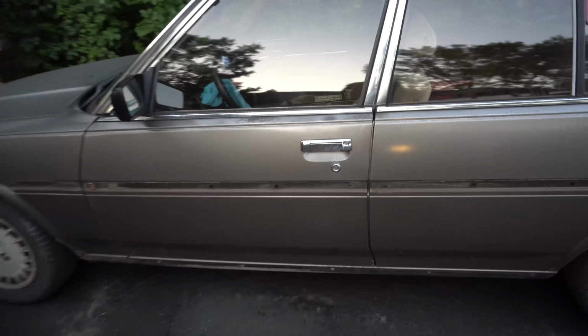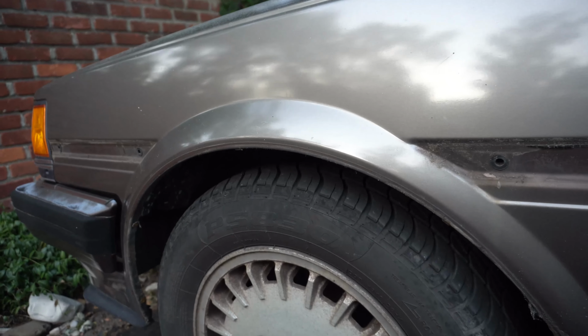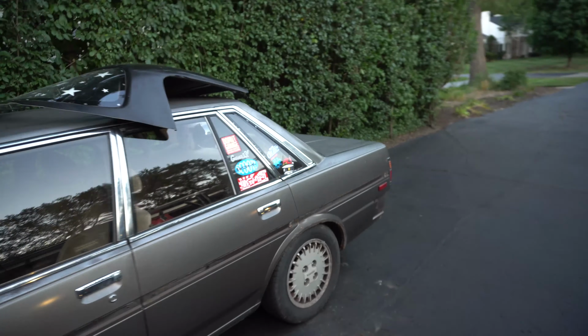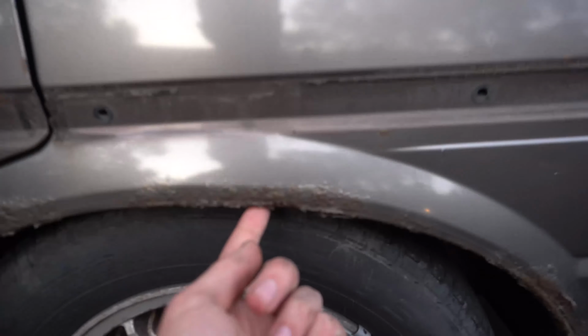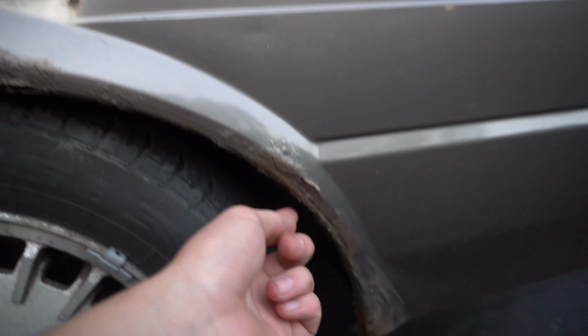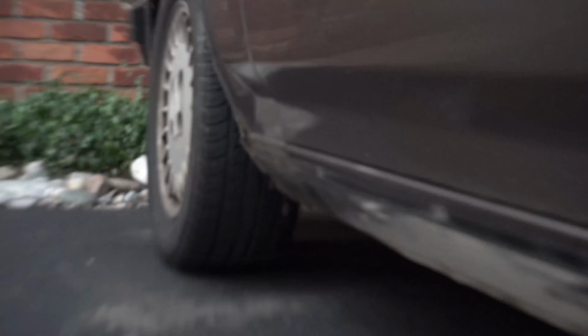Everybody. What you just saw was me taking a bunch of the trim pieces off of the Cressida. That was including the door trim, the bottom of the door trim, and the fender, like little chrome lip kind of trim. The reason I did that is, first of all, I got some rust here that I gotta fix. A lot of those little trim pieces cause a moisture buildup, so that's kind of why you see, like, here there's some rust, along with a couple places down there.